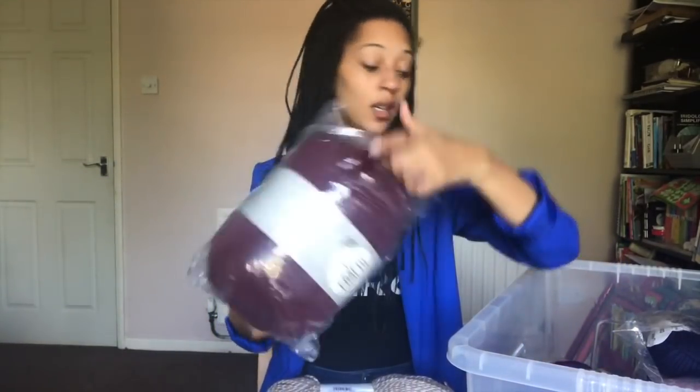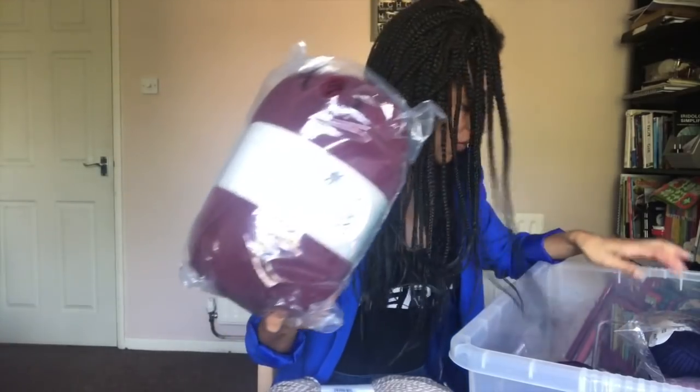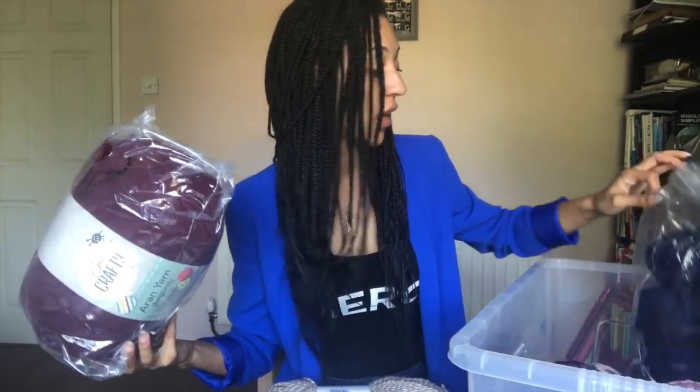This is a burgundy from Audi. I've got 800 grams of that. There's some sat on the table because I wanted to make a project out of it. I swatched and didn't get any further. Chunky.